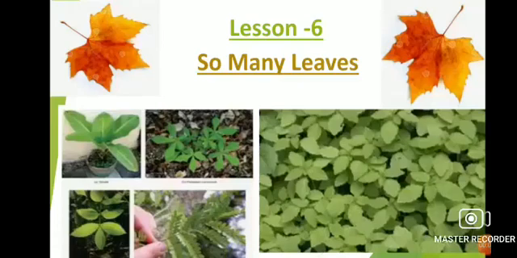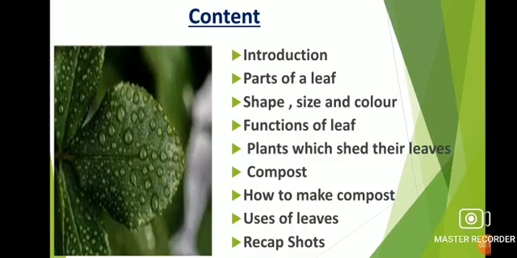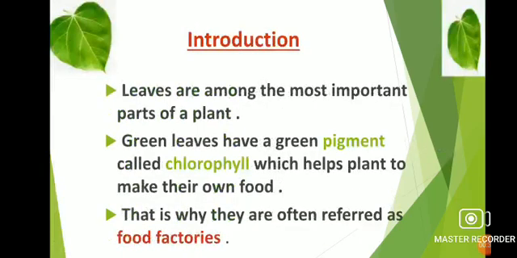Children, today we are going to discuss lesson number 6, that is So Many Leaves. In this chapter, we will go through the following topics: introduction, parts of a leaf, shape, size and color, functions of leaf, plants which shed their leaves, compost, how to make compost, uses of leaves, and at last we will conclude the chapter by recap shots. Let's start our lesson. First topic of this chapter is introduction.